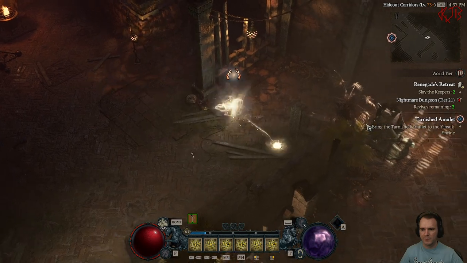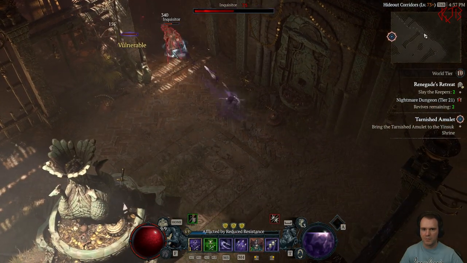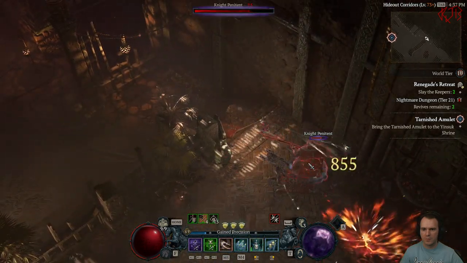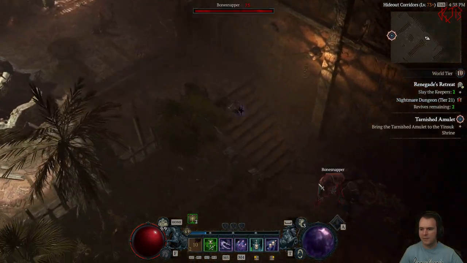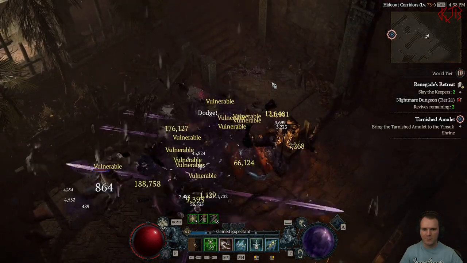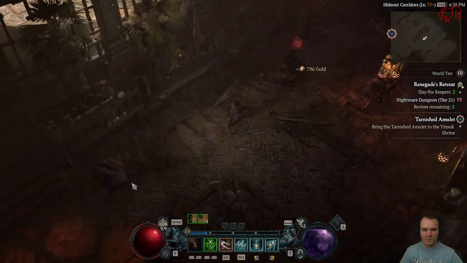Oh, I forgot to pop another experience potion. You know what? I won't pop it since we're going to be finishing up after this anyway. I'm assuming they don't persist through exiting the room. Only 5% more experience anyway.